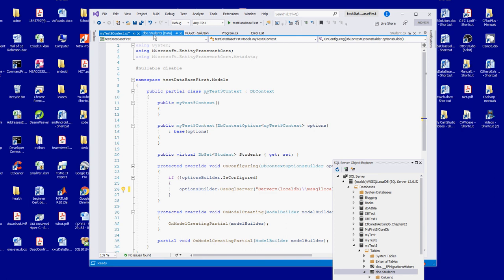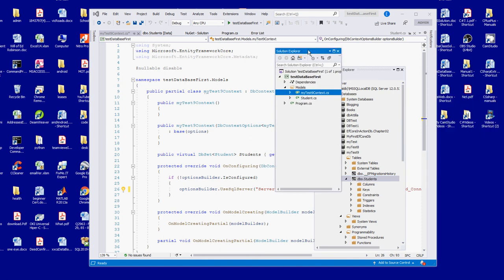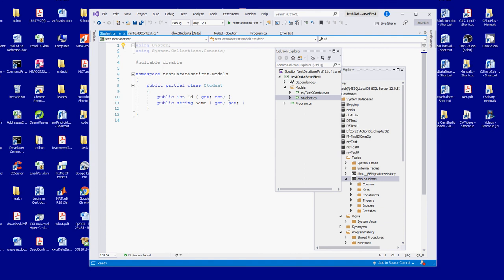And interesting, if we take a look at the students table, which has been produced, which is in the Solution Explorer. Let me just take a look at that. There it is. You can see it's pretty standard stuff, really, which you have used in the past to be able to produce the database from the code. So this is the code which is being produced from the database.